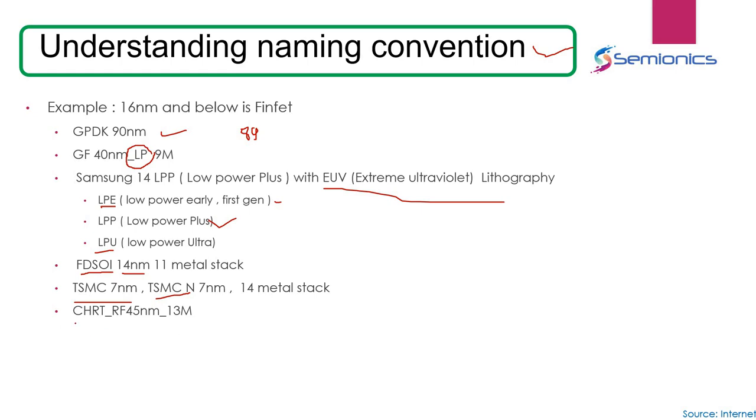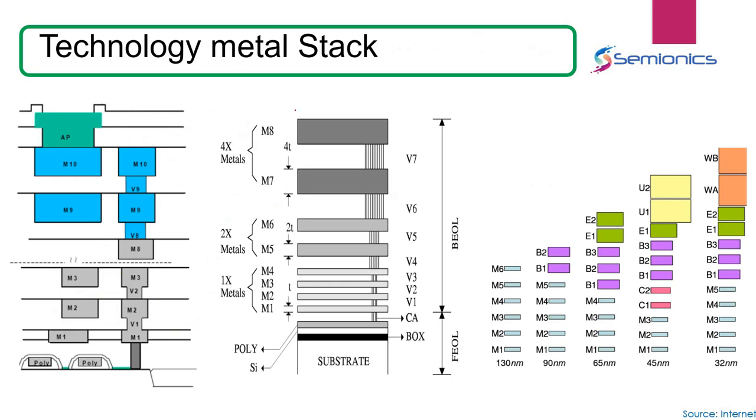And say Chartered Semiconductor. Chartered Semiconductor has its special RF library, which is at 45 nanometer, and it's a 13 metal stack. All the while I've been saying metal stack, 11 metal stack, 9 metal stack. So what exactly is this metal stack, and what is the correlation over here? When you open up a PDK or dig into the folders of the PDK installation or the DRM, you would find some more details. Let's try and understand the relation between the metal stack and the name of the GPDK or the PDK. So here, let's take the first picture.